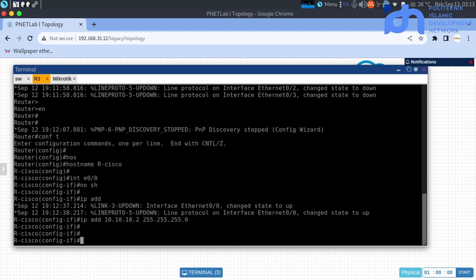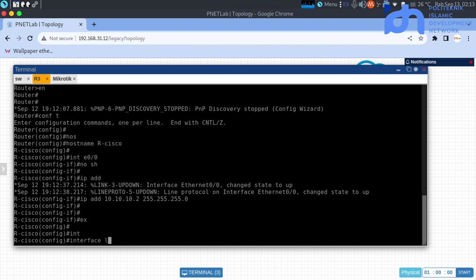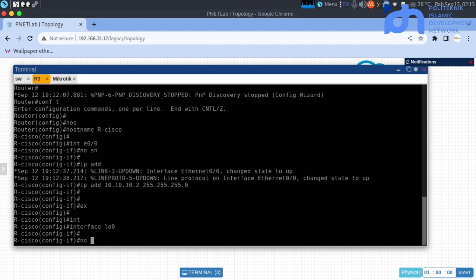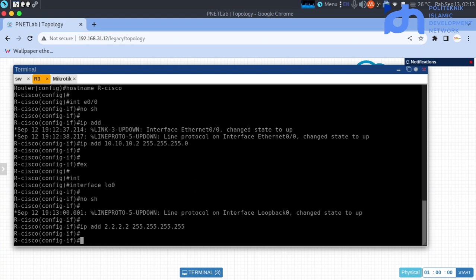Next, I make the interface loopback 0, for example, no shutdown, and add the IP address 2.2.2.2 and the subnet mask 255.255.255.255 or /32.